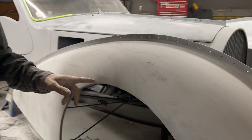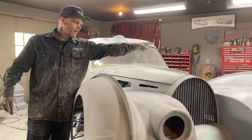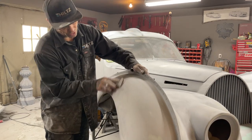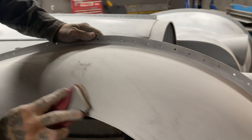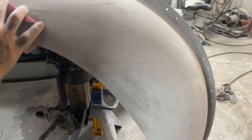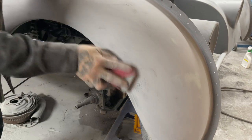Once I get the guide coat taken off with this 80, I'm just scraping the head of it off. I've done that one over there with an 80. Now I've guide coated it. Now I'm going to check it out with a 220, but I'm going to do this first and just show you how I'm doing it. It's just taking off the guide coat, going every which way, trying to make it smooth and flat. That's all I'm trying to do.